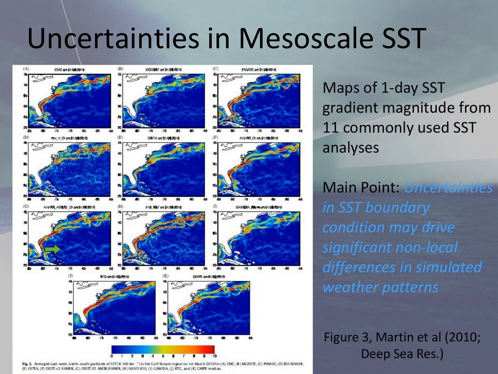A couple of other features that differ between the products are the secondary SST front that's more inshore of the Gulf Stream, and then the main SST front along the Gulf Stream. And then the general strength and pattern of small-scale variability within it are all fairly different. So one of the challenges our working group would like to address is to find out how this change in SST forcing, as depicted by these various SST fields, affects our ability to diagnose the air-sea coupling processes and also to predict seasonal and sub-seasonal weather patterns.